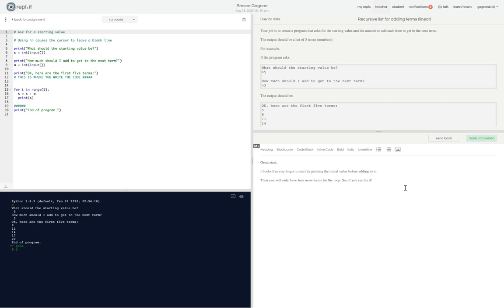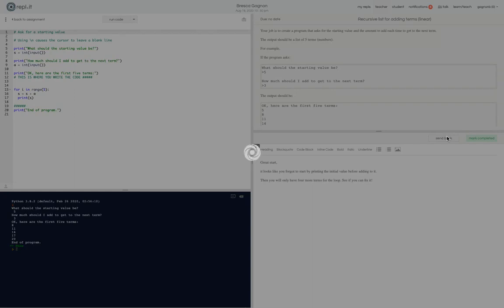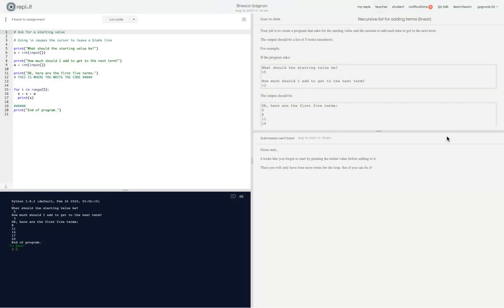Or from the comment pane, choose to send back. This will change the student's status indicator in the student view from awaiting help to sent back, and it will change the status indicator in the teacher view from submitted to awaiting resubmission. Note that students can view the teacher's comments whether the assignment is marked complete or returned, but they would have to be encouraged to open the assignment to see the feedback.